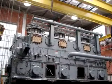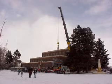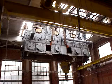Since the beginning of my sophomore year, I've been working at the Engines and Energy Conversion Lab run by the Mechanical Engineering Department. And in that lab, you can do everything. Right now it's kind of culminated where I'm the student leader in charge of the installation of the largest engine yet. It weighs 110,000 pounds. I'm in charge of bringing it into the building, making sure that our foundation will support it, all the systems will support it, and getting it up to the point where it will run.